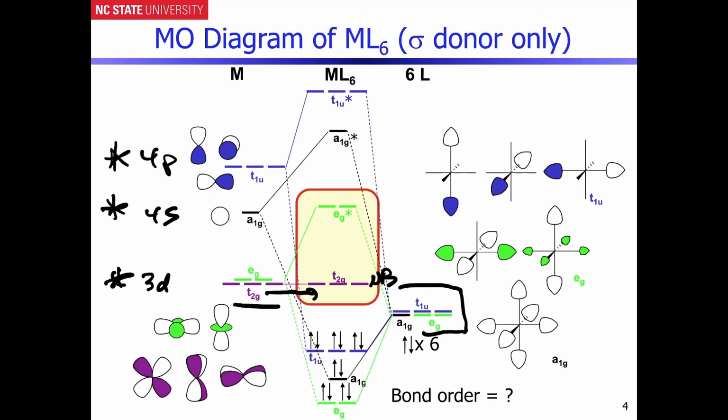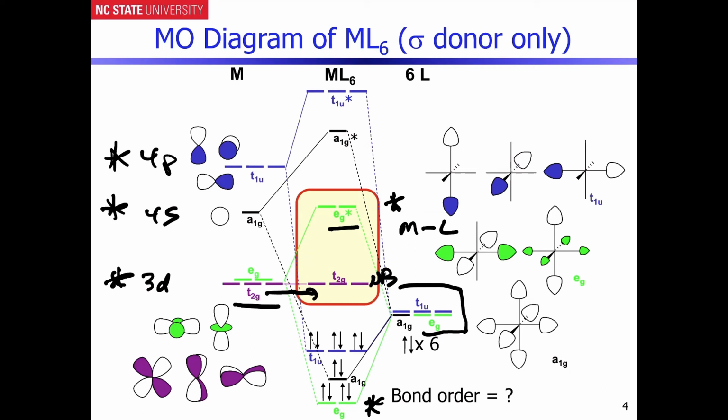And then if you look at the EG with the EG, so the green with the green, notice what happens. You make the bonding combination and the anti-bonding combination. The bonding combination obviously is the ligand donating the electron pairs to make those bonds, but then look what happens. Formally now, the EG orbitals that are effectively associated with the d atomic orbitals are actually anti-bonding with respect to the metal ligand bonds. So that's really interesting, the way that that plays out.